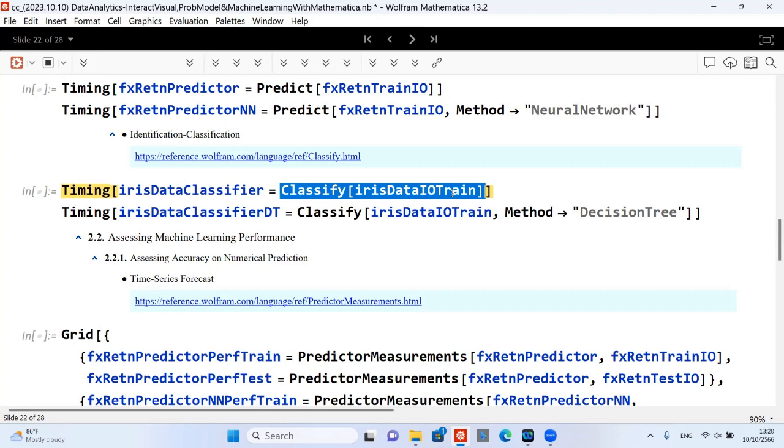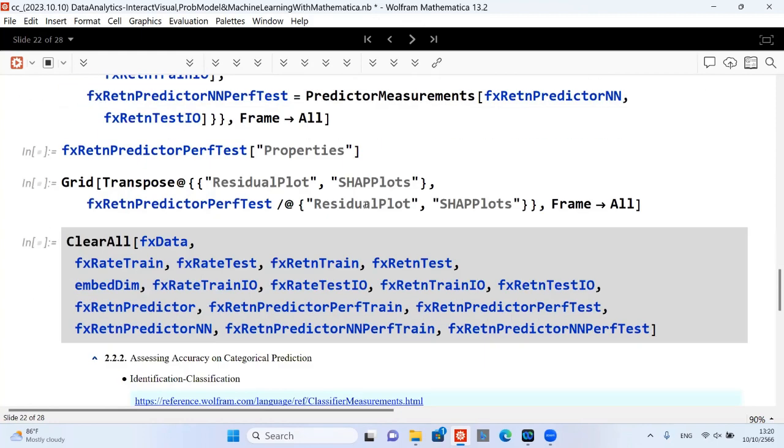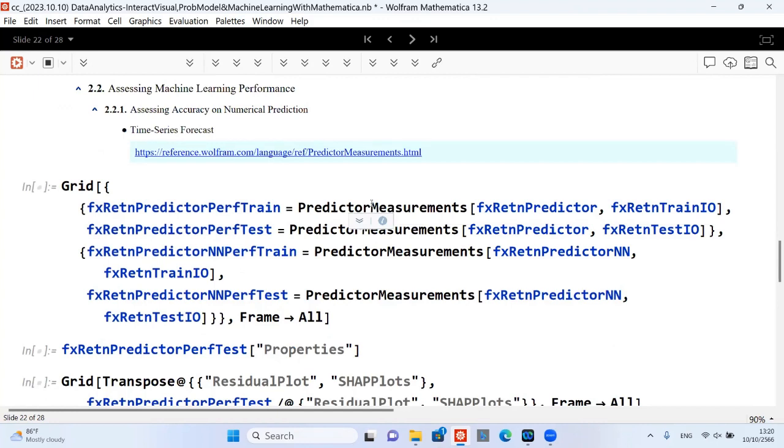So with Mathematica, instead of just measuring them one at a time, there is another builder. Instead of building a prediction function or a classification function, it takes the model that you built and tests it on a data set. Most of the time, that would mean the test set that you haven't seen. It's going to gather all the statistics, regardless of whether or not you want to look at them. Somewhere down here, I show you that for a prediction or regression problem, there are like 30 performance metrics that you can look at.